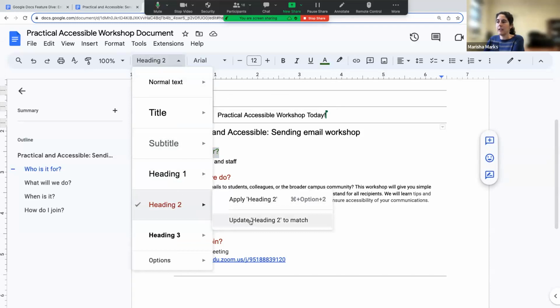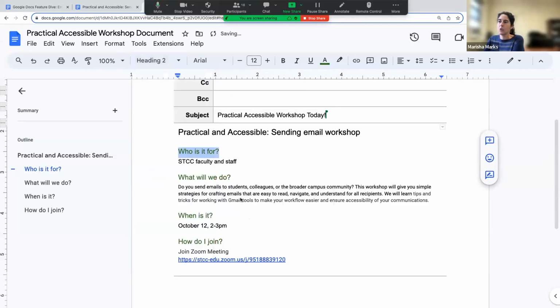When I click update heading 2 to match, everything that is tagged as a heading 2 will now have the same formatting that I selected for this particular text. So when I select that, everything else that was tagged as a heading 2 has changed to the green color. So you can make your headings visually appear the way that works for your communication.